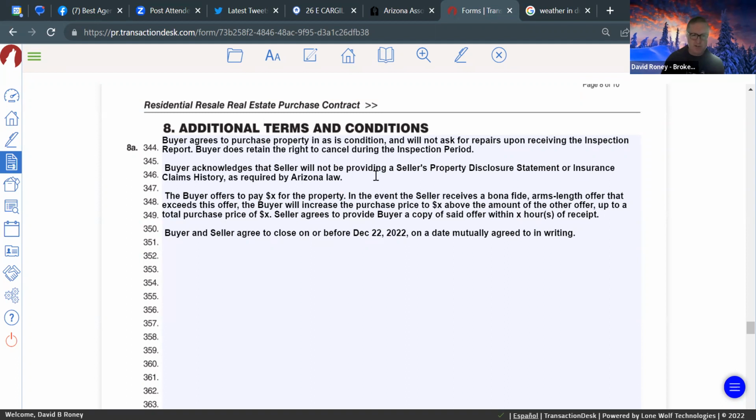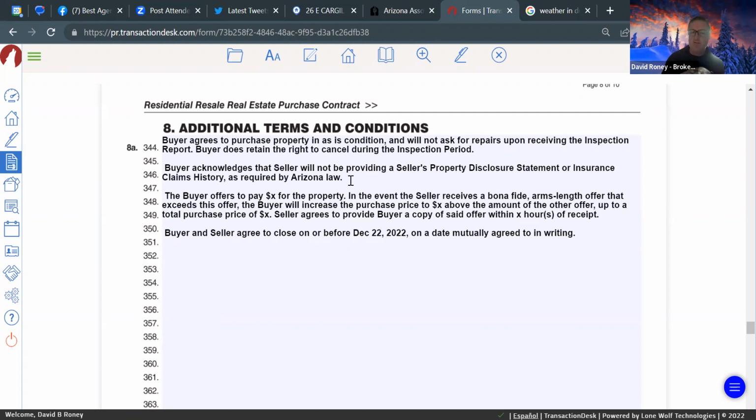And this one: buyer acknowledges that seller will not be providing a seller's property disclosure statement or insurance claim history as required by Arizona law. So every once in a while, you'll see a deal where the seller doesn't have one or didn't live in the house or just doesn't want to do it. So rather than having a buyer waive their legal rights as given by law to the disclosure, we simply have the buyer acknowledge that they're not going to get one.